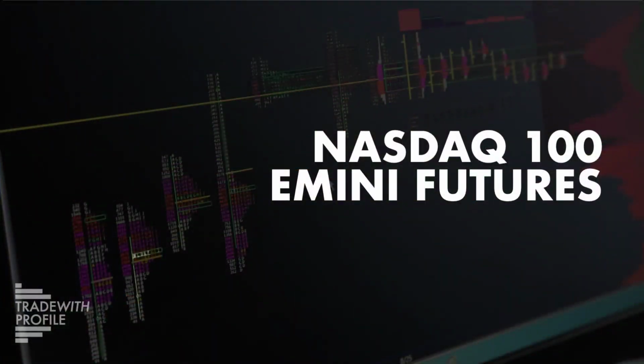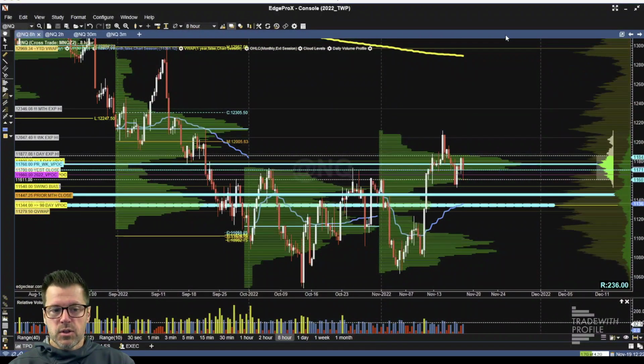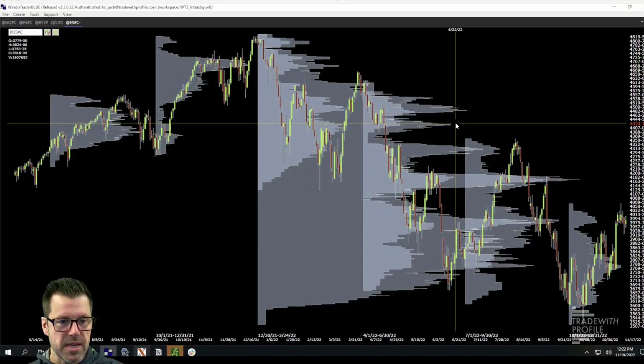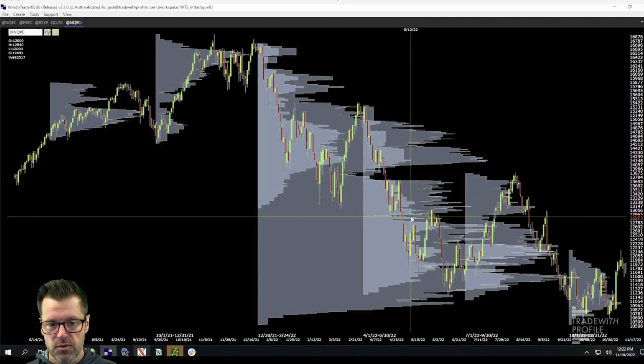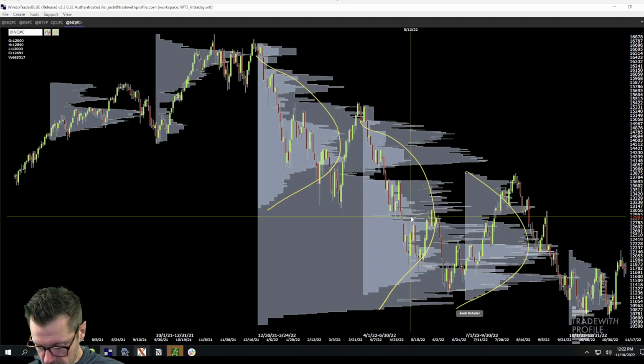Let's now look at the NASDAQ, a wonderful product. Love the NASDAQ. Look here at a monthly basis, and where are we? Let's actually look at an even longer term basis. We're going to look over here at a quarterly chart. So these are the daily bars, quarterly profiles over the yearly profile. And so far we've been one time framing lower on a quarterly basis.